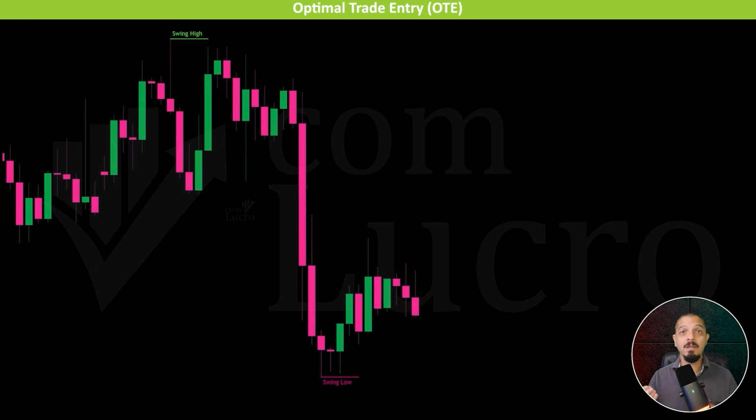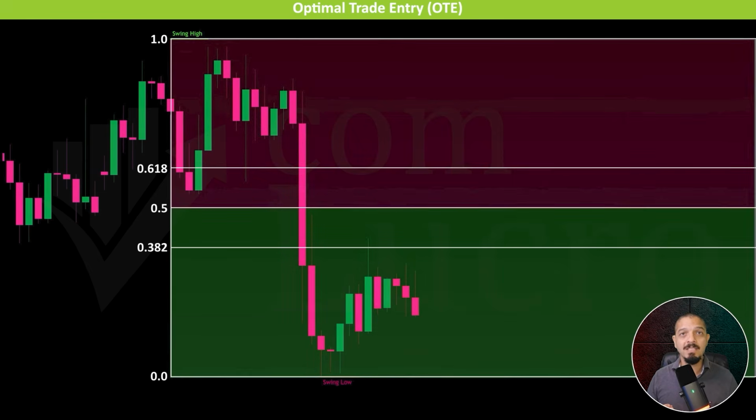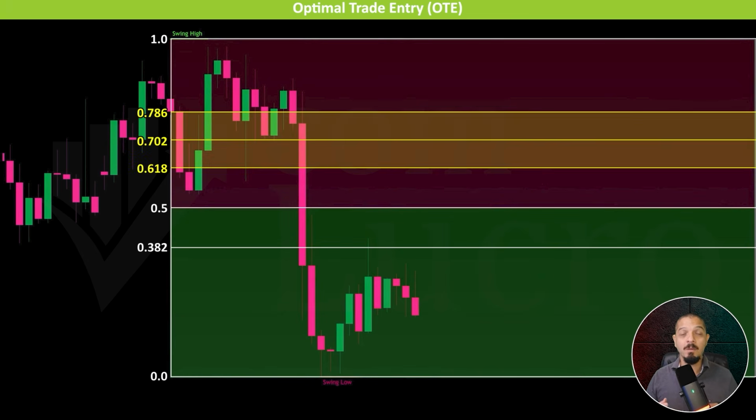In this example, you can see the 4-hour chart of Euro-USD. An important swing high and swing low have already been identified. From this range, we can mark out the discount and premium zones. Recall that a range is simply the distance between a swing high and a swing low. We can then plot the OTE for this same range. Notice how the OTE falls into the premium zone in this example.